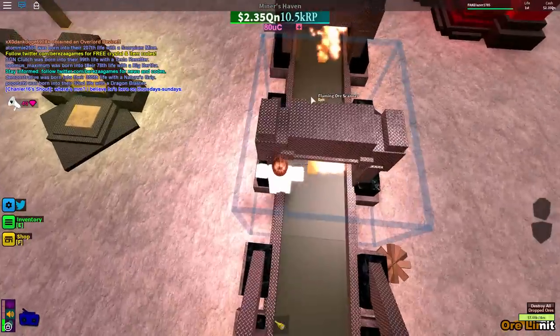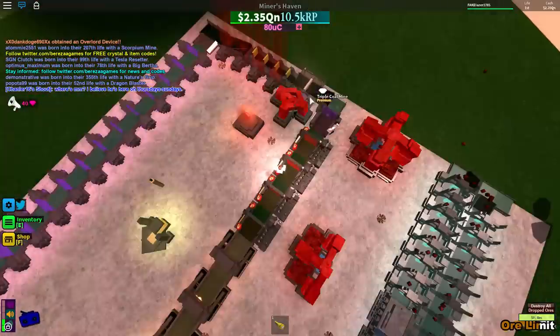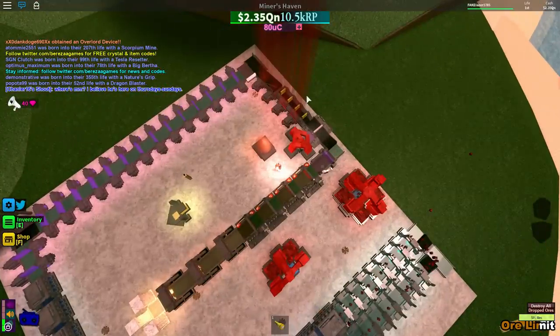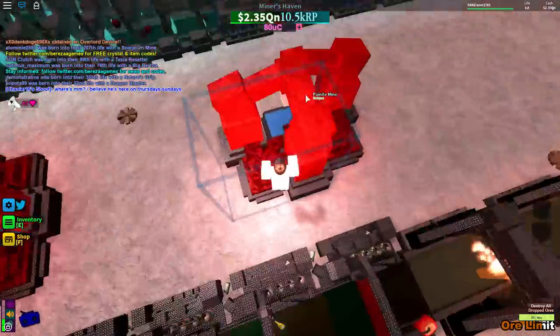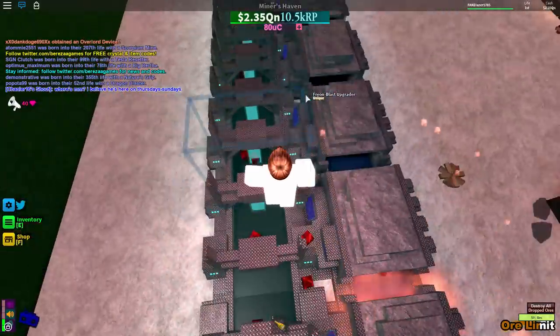Okay, we got 2.35 QN. Okay, let's wait for a lucky ore, guys. All you can do now is wait for a lucky ore. That's all you can do at the moment. You can pray for the ores to get through the Schrodingers with a lot of luck.